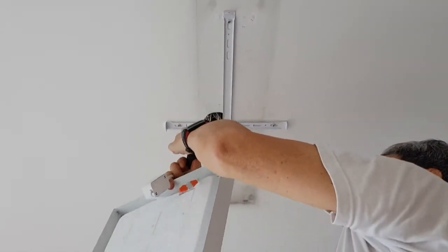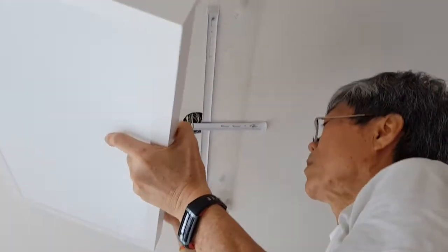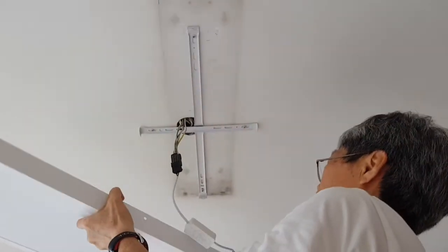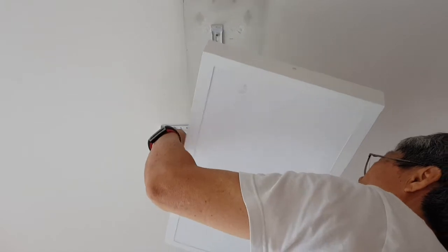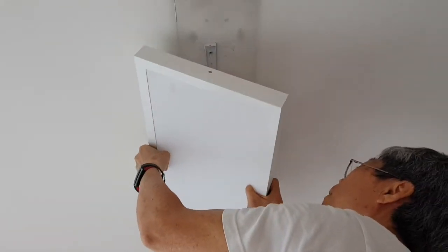After removing the old light fixture, we have to install the bracket that comes with the LED lighting so that we can install the LED lighting onto the bracket later.